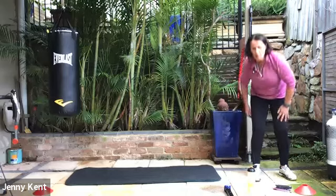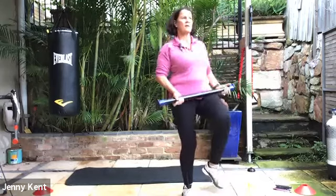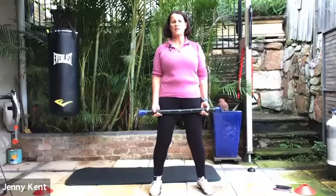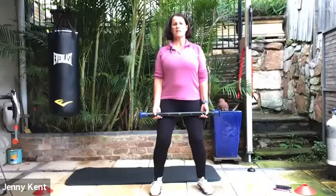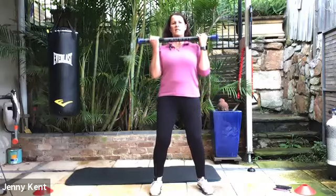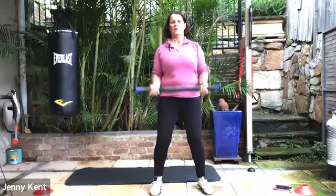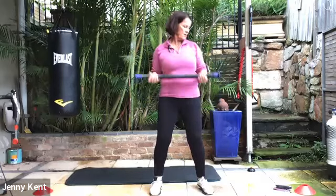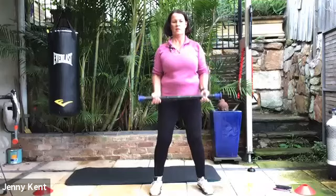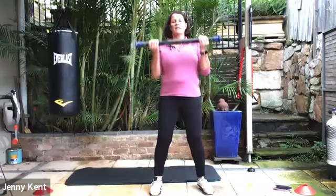Good work — come up off the wall, give your legs a shake. Pick up your weights for bicep curls. Ideally two and a half to three kilos, probably tops four — that's all you need. Chest up. Bringing the weights up towards shoulders, core on, soft knees. Breathe out as you come up, nice and controlled, nice and slow. This is working the front of our arms — our biceps. Deep breathing as you go. Ten seconds more.